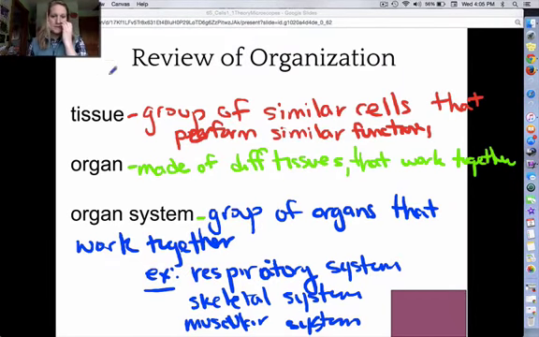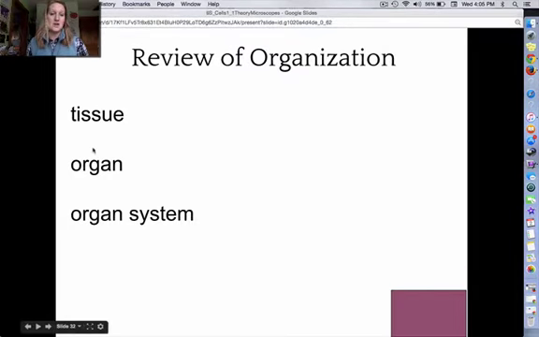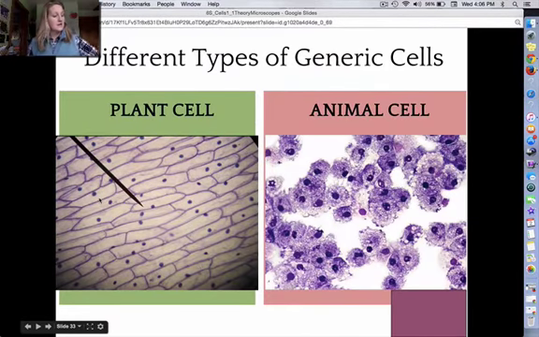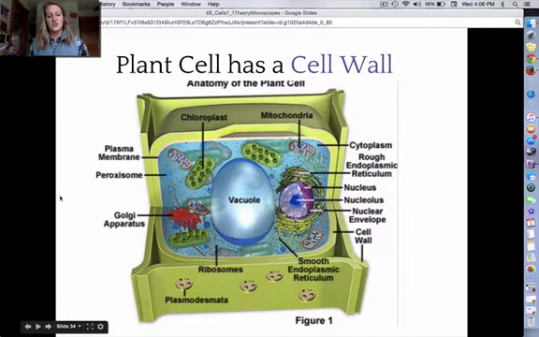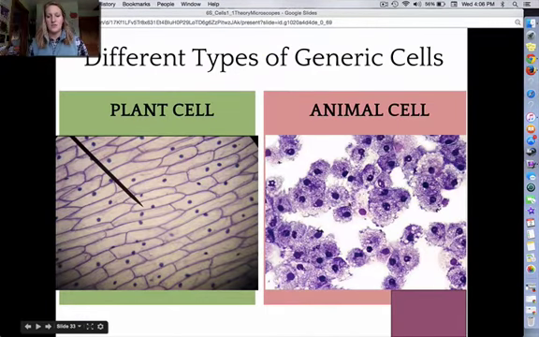Okay, so let's move into, so we've been talking about the bigger part of the organism, but what makes up this tissue, right? What makes up the tissue? Let's talk about the cells, what makes different cells different. So let's learn about what is just in a generic cell, and then we can look at differentiated cells later. The two types of cells that we're going to talk about are plant cell and animal cell. This should have been kind of the overall image that you saw under the microscope during our microscope lab.